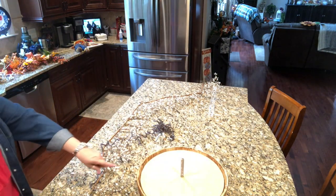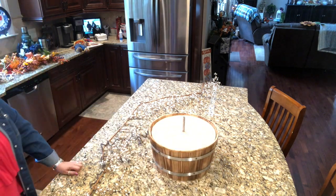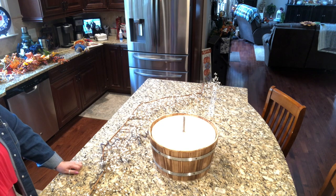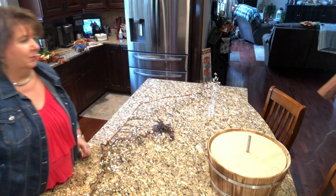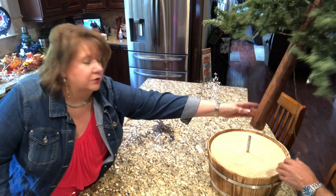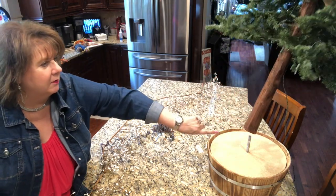And that is my new base for my fall tree. Check it out, you guys. Oh my goodness. Is he awesome or is he awesome? Wow. Perfect. Just going to put the tree in it. See the bottom of the tree? It's got a hole in the bottom of the tree.